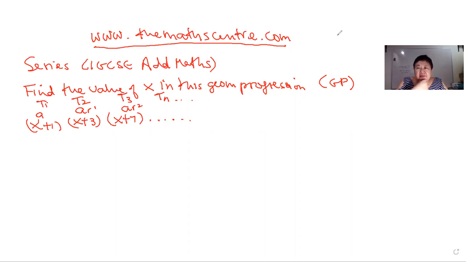In this particular video, I'm doing a problem. I want to discuss a very short problem on geometric progression. Geometric progression, for short, we call it GP. It is in this chapter called series for additional maths, be it for IGCSE or Edexcel. Specifically, this is a problem examinable in IGCSE, CAIE, Cambridge Board for Maths. But anyway, a lot of other exams all over the world also talk about this series.